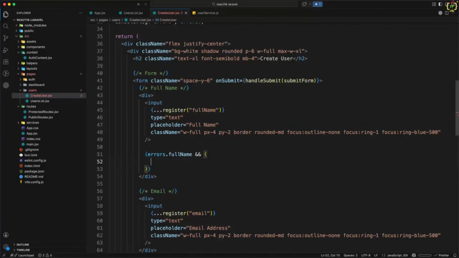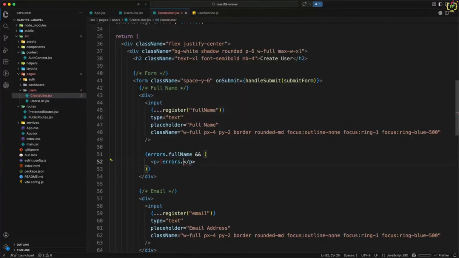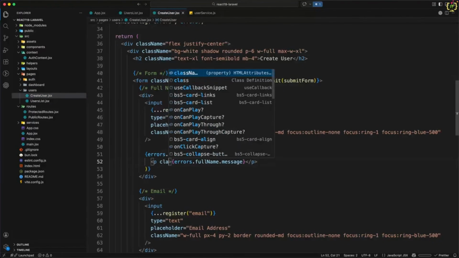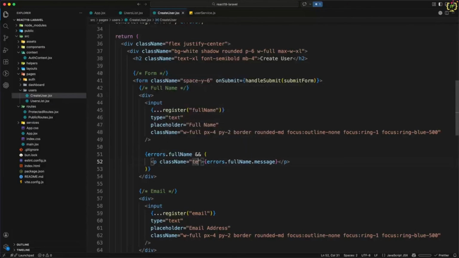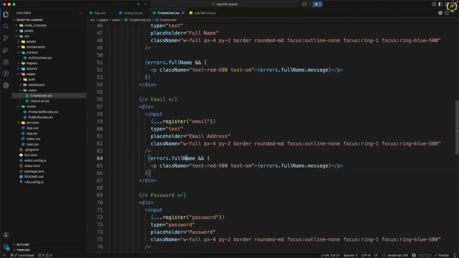Then I will display that message in paragraph element. So here I will display errors dot full name dot message. Okay. And for displaying this message in red color, I will apply one class using tailwind CSS, text red 500, text SM.